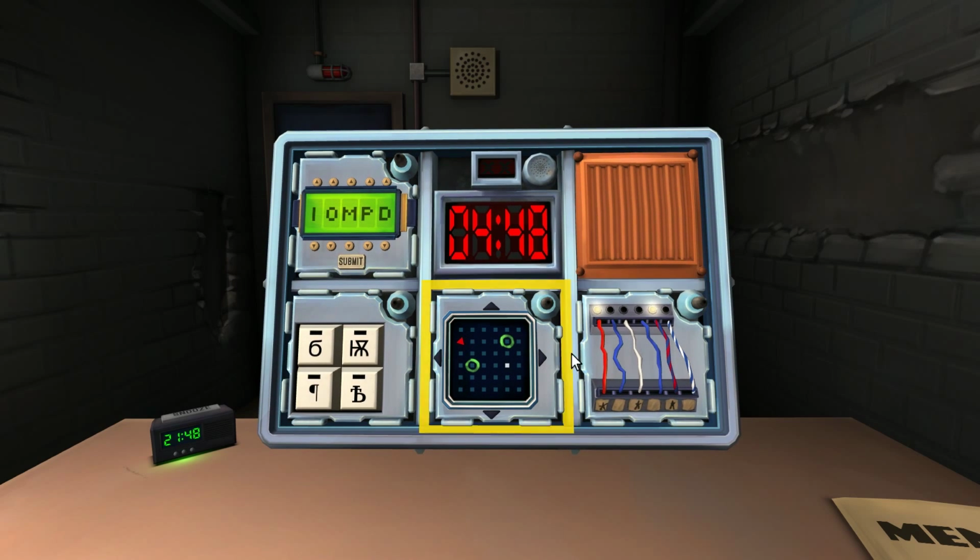Give me the complicated wires sequence real quick. All right, first wire, LED lit, red wire, star. Second wire, no LED lit, blue, no star. Third wire, no LED lit, white, star. Fourth wire, no LED lit, blue, no star. Fifth wire, LED lit, blue and red wire, star.